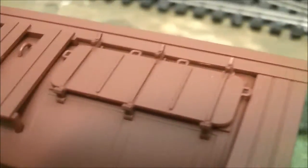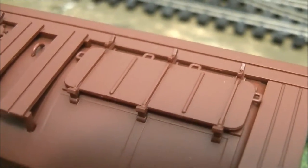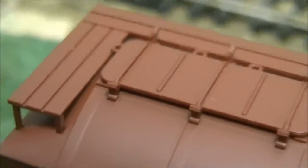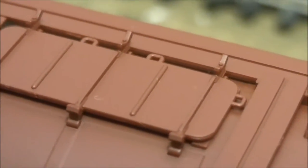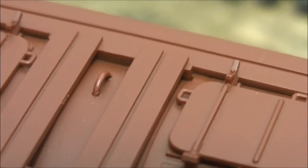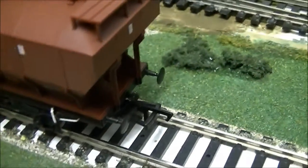These latches, locks, and hooks around the doors on the top are very very well picked out. If I zoom in there - you can see they're all separate, not molded to the body. The hooks actually have a gap between them and the top of the body rather than being molded flush to it.